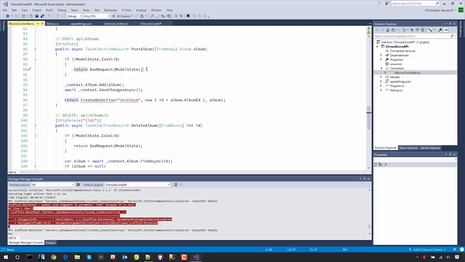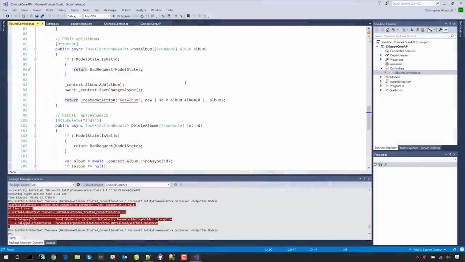simple things that we can do. So if I want a bad request, I can do that. If I want an okay, I can do that. If I want some kind of a 500 error, there's a very verbose call to do that. Or I can just respond with a specific response code and then put my own message into it. So it's quite flexible. But for this, we're going to leave it for that.